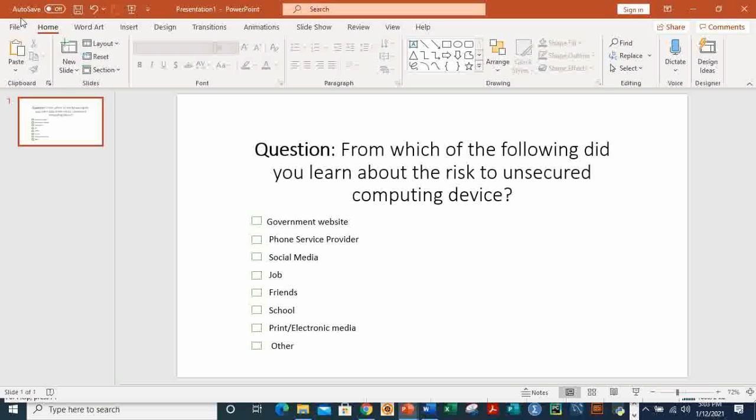If respondent A tick government website, job, and friend, so you give one for government website against that respondent A. Then you tick job, that's one for job and one for school, so 3 sources.